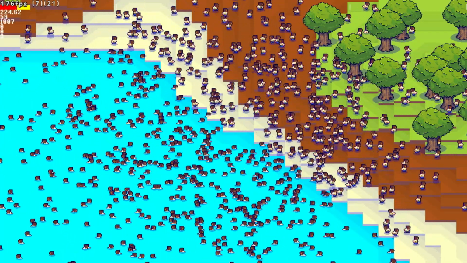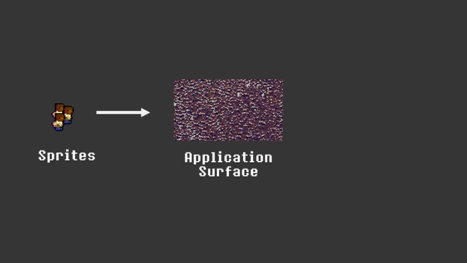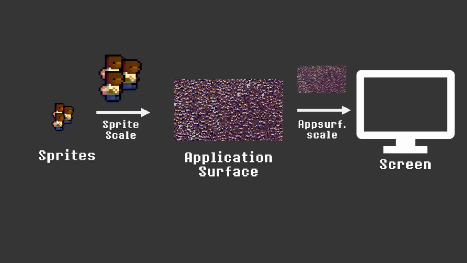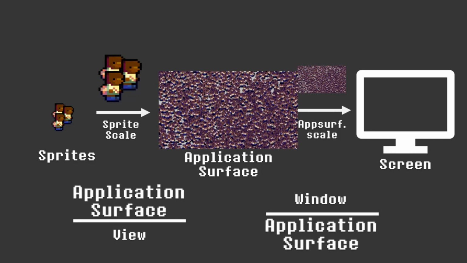Before I share with you what I did, let me explain how GameMaker renders the sprites to screen. You may not know this, but GameMaker draws all the sprites to the application surface and then draws the application surface to the screen. In between these steps, GameMaker automatically scales the sprite and application surface based on the ratio of application surface size to view size, and window size to application surface size, respectively. We can easily change these scalings by resizing the application surface.